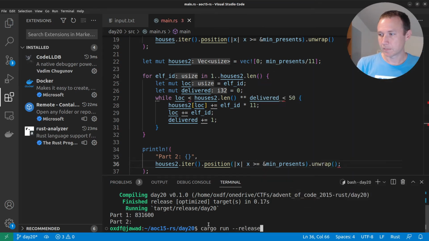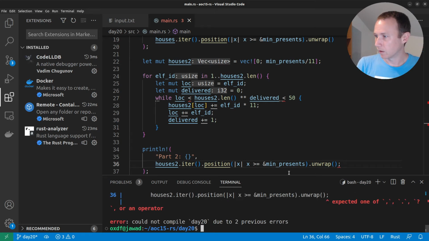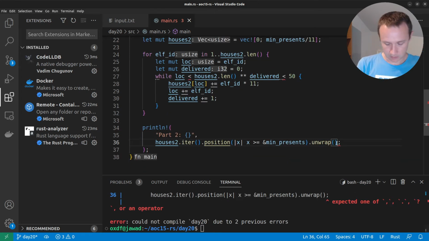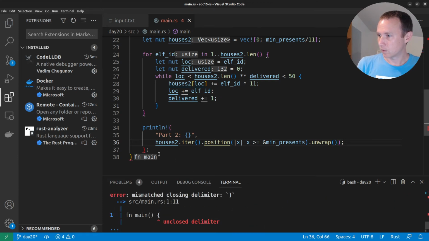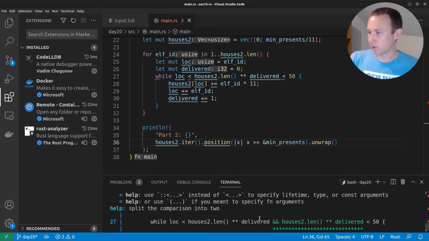Let's see what we get. Oh, we don't like something. We are missing a close parenthesis. No, we're not. How's position unwrap? We shouldn't have a semicolon. That's why. Nope. Let's see. Something up here.